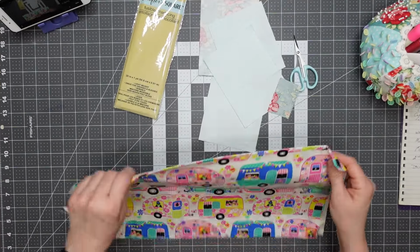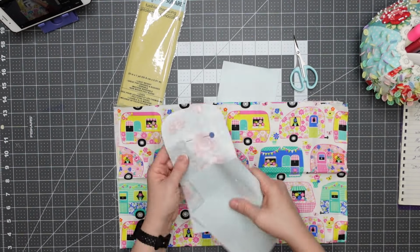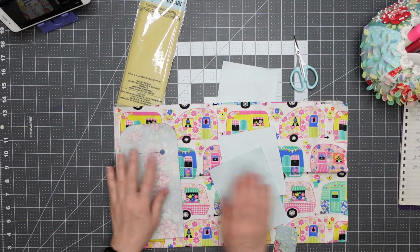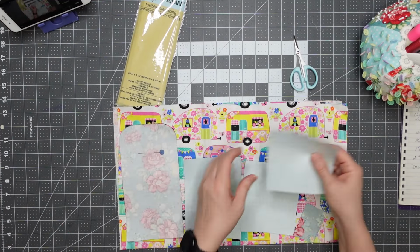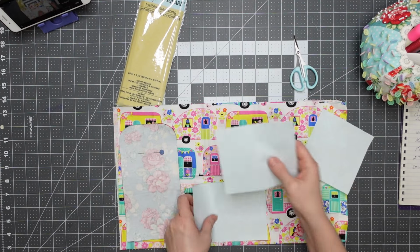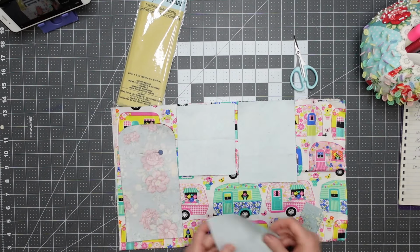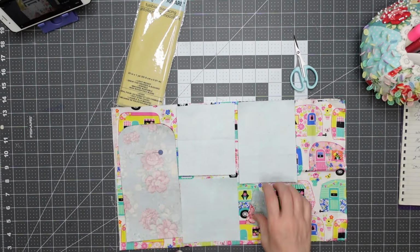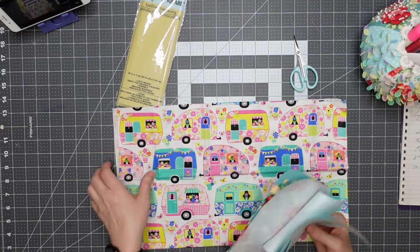And just to show you, you can use a fat quarter. So you'll need 2 of these, which is folded, you'll get 2 of those, and then all of your pieces will fit on here. I guess they'd have to go this way, wouldn't they? Like that right there. Alright, so fat quarters are doable.